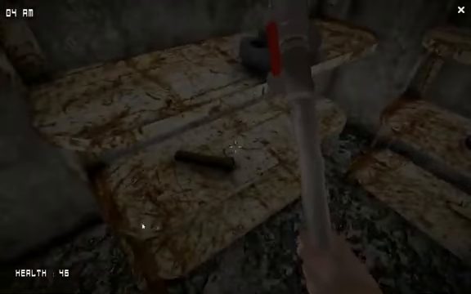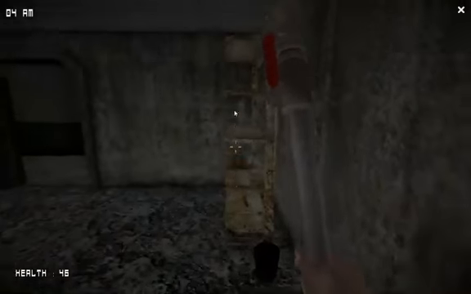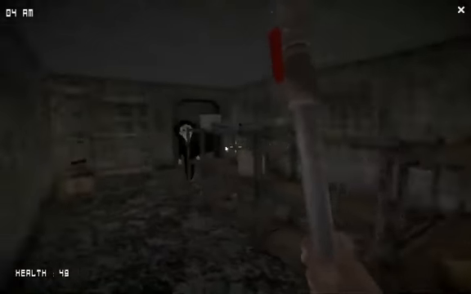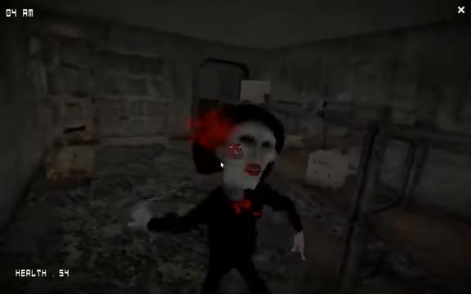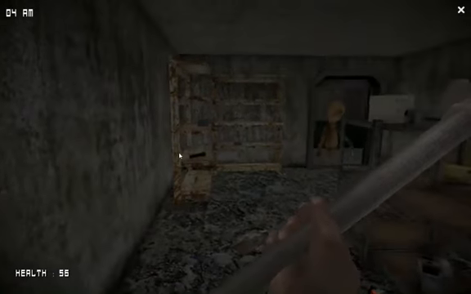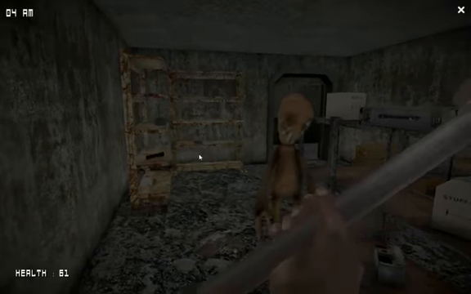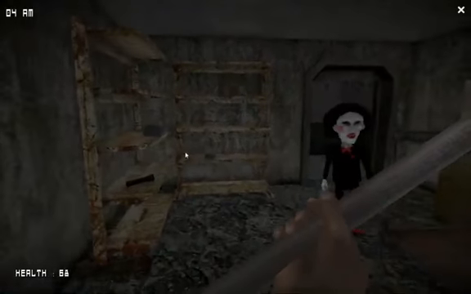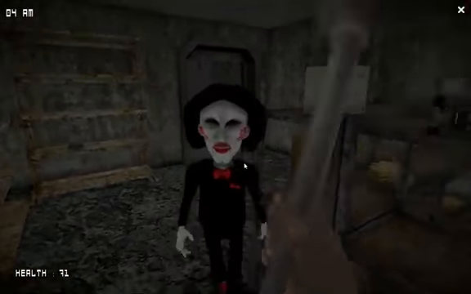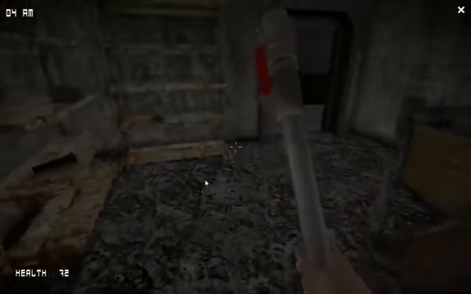Now we need to find the object that we need. Where's the object? The gun. I don't know where it says, I don't know where it's at. These guys keep on coming. One, two, three. Whoa, that was easy. That was cool, because, yeah, see, I had it as well. Oh, there.